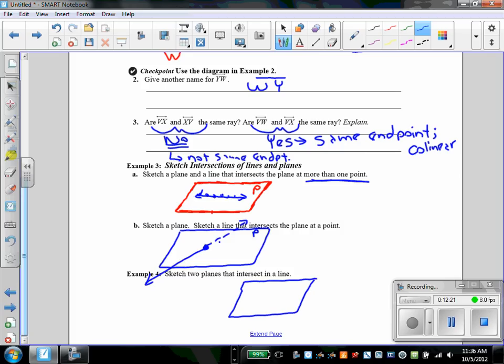Here's my plane again, and then I'm going to have a plane that kind of is going, yeah, I'm going to try here. It's intersecting there, and it's kind of coming. Doesn't help that I'm on the smartboard, but it's a plane that's kind of cutting it, kind of two pieces of paper intersecting, and they intersect at a line right there. And again, there's a great picture in the textbook on this.